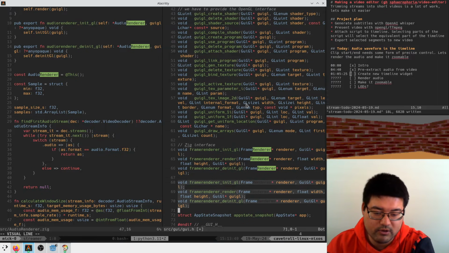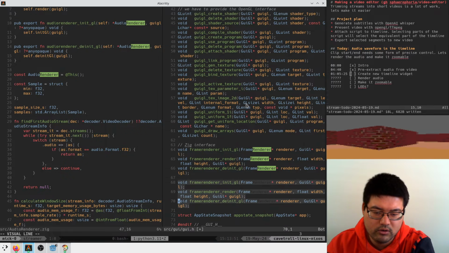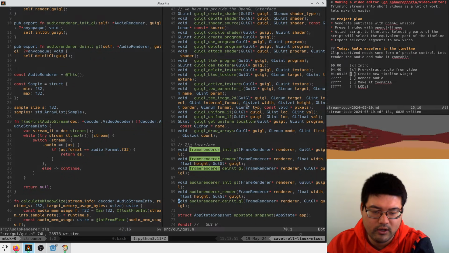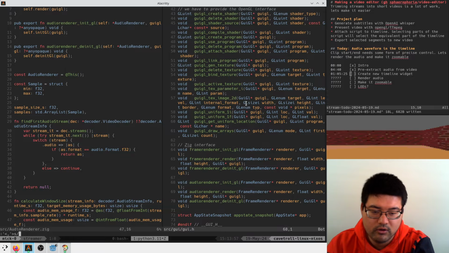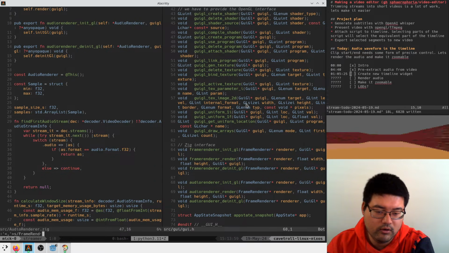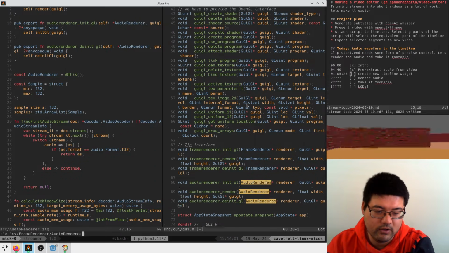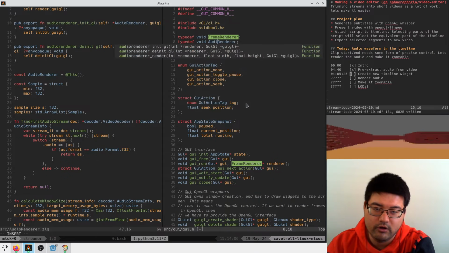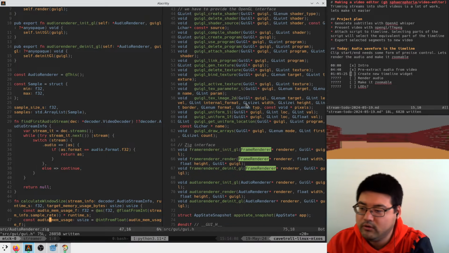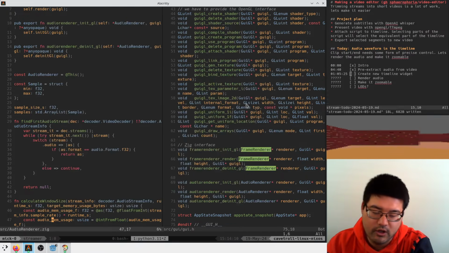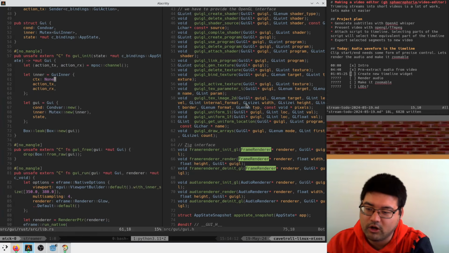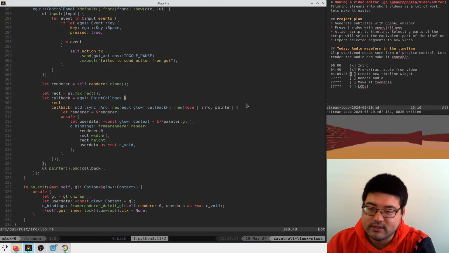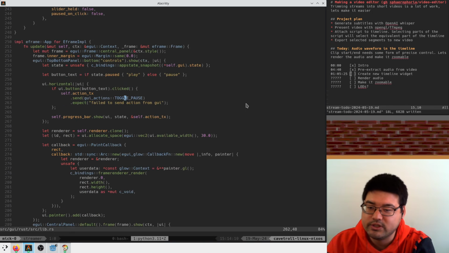So this is going to be audio renderer. Everywhere we have frame renderer here, frame renderer goes to audio renderer. Boom. Which means that this guy needs to have an audio renderer. And then here, now we want to call into the audio renderer in this new paint callback, which is this one.